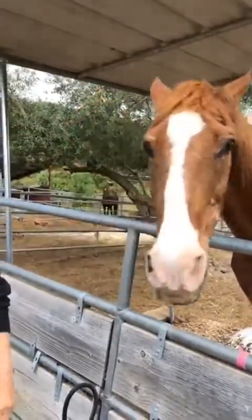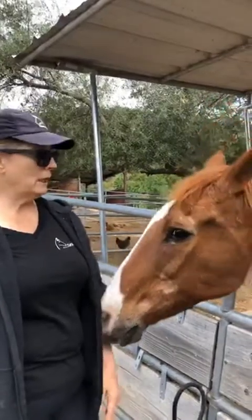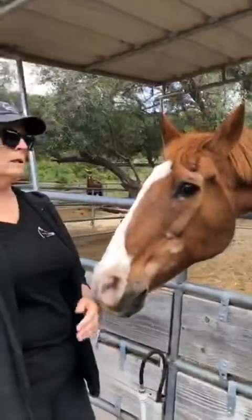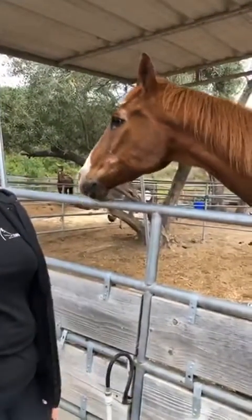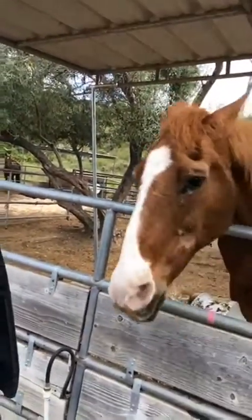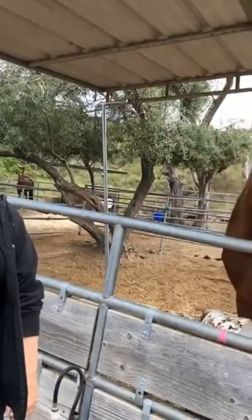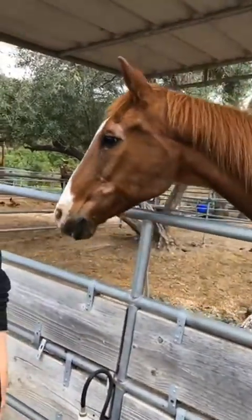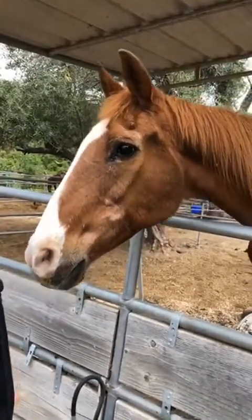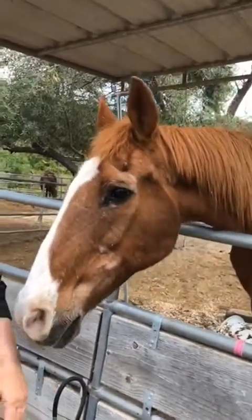He actually fell down with her on him. And so we networked him on Facebook, and we didn't get any takers. So one of our friends in the canyon here offered to take him for a while with her horse, but that didn't work out, and so that's how he ended up back here. And so he's very attached to all of his neighbors. He and Rio are very, very good friends. He gets a little upset when we move Rio anywhere, but we love him. Yeah, and we don't give him carrots because he's got Cushing's.